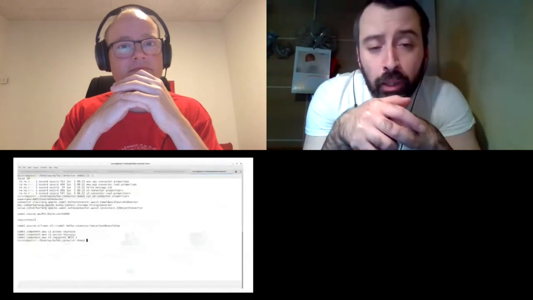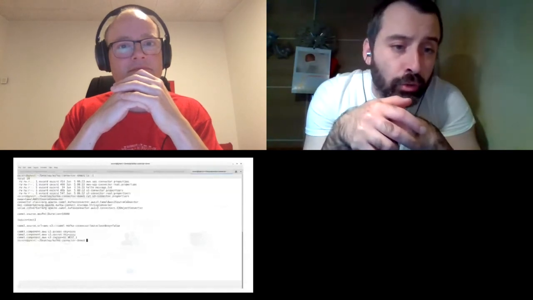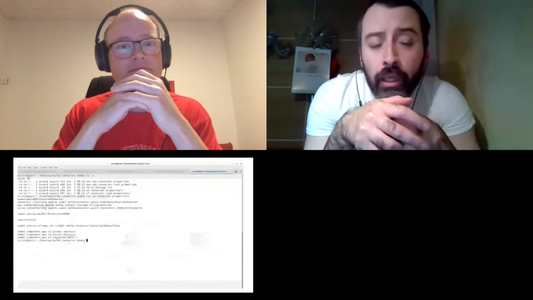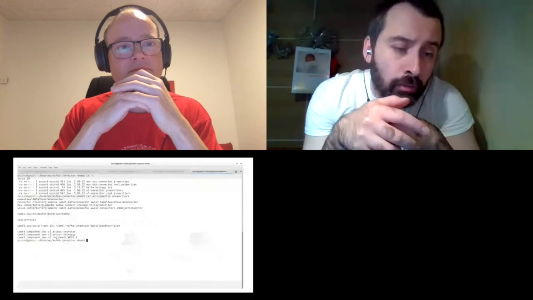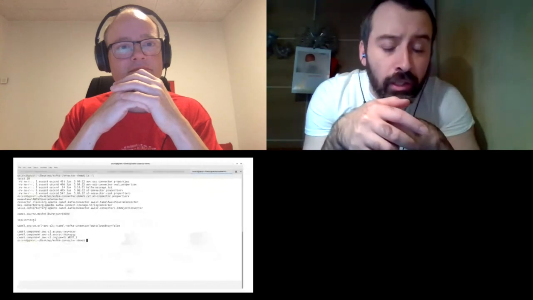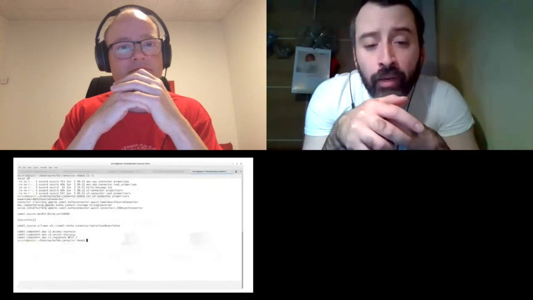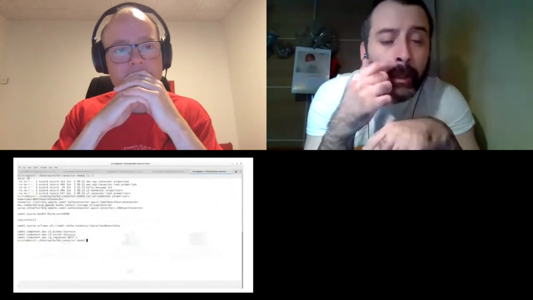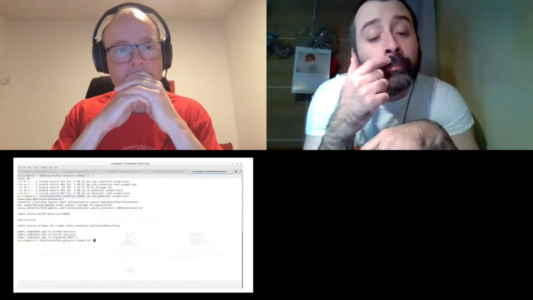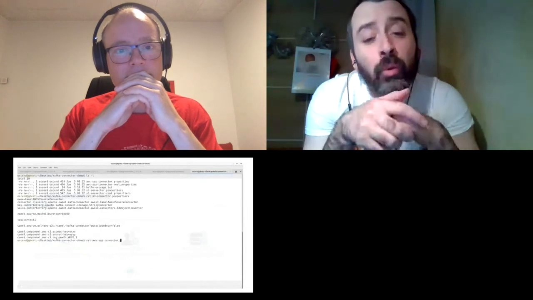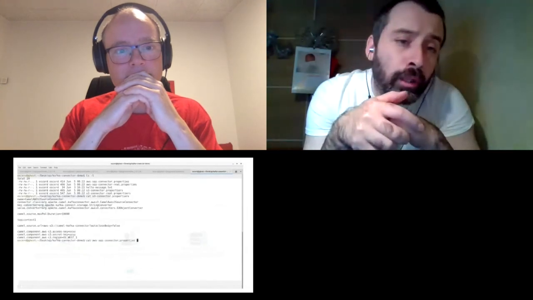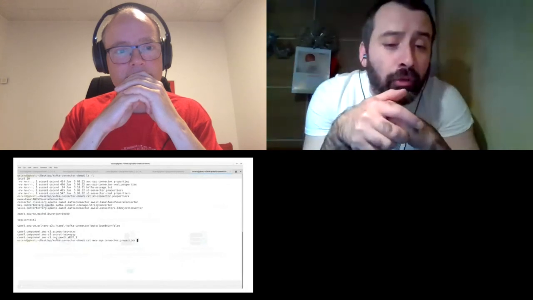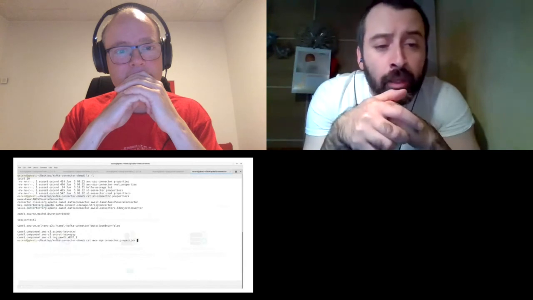As I already showed, we have the component credentials for S3 and the connector class, key converter and value converter in this case. We have the same configuration for the sink, so for the SQS connector, and we want to upload the file called hello message txt, which contains "hello from Kafka connector as bug".